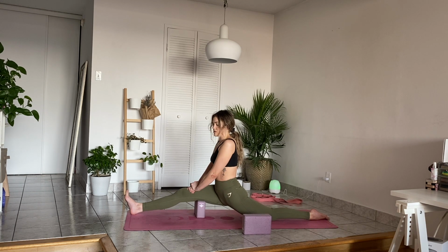The PNF stretches is really something that has changed my splits game. Forever grateful for this stretch.